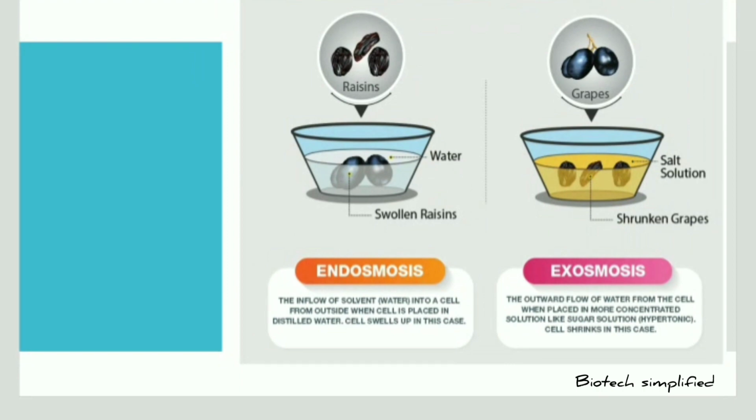Let us take an example from daily life to explain endosmosis and exosmosis. You are familiar that when we put raisins in water, it results in swollen raisins. This is because the water enters inside the raisins. In raisins, the amount of water content is very low, whereas when we put them into water, the water is absorbed by the raisins. This results in swelling up of raisins. This process is known as endosmosis.